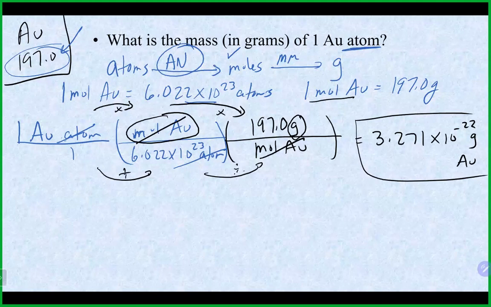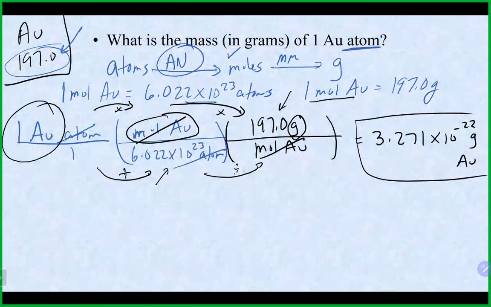Now, in terms of significant figures, really, this is exact. Although it is an atom, typically speaking, it would be something you would count, right, and be an exact number. So you really could have gone as many significant figures as you wanted on this one. I went 4, I think, for the molar mass, and so that should be sufficient in this case. Any questions on any of that calculation there? All right, so let's try another one here.